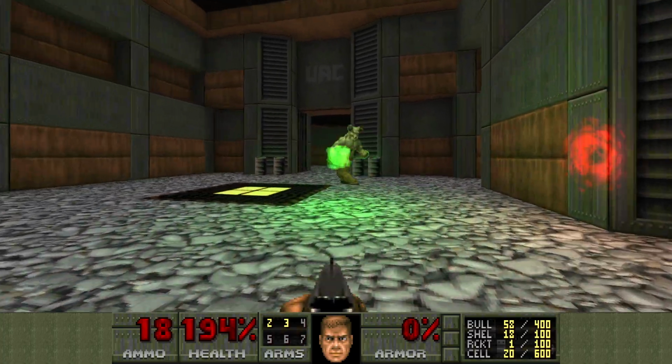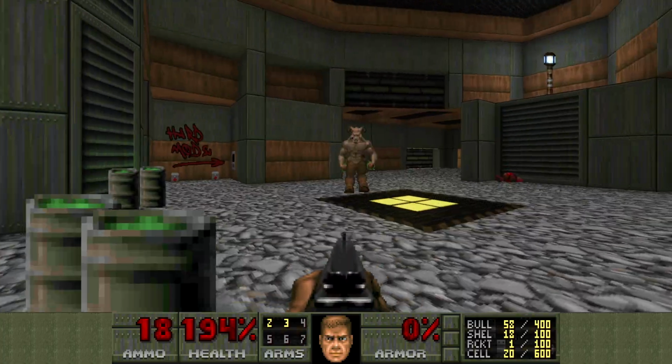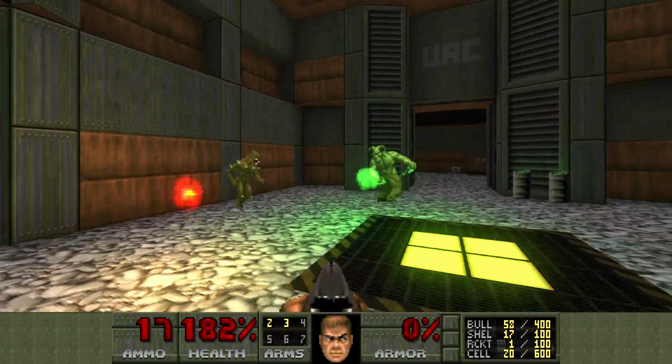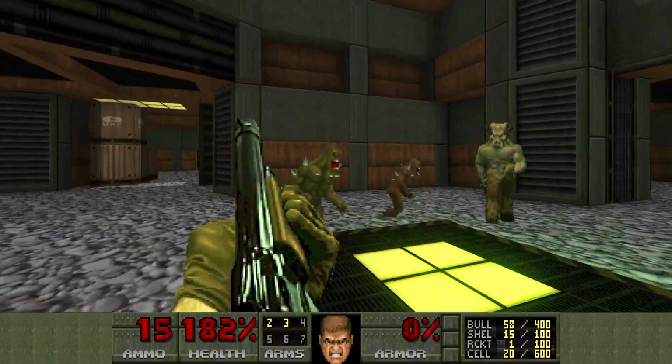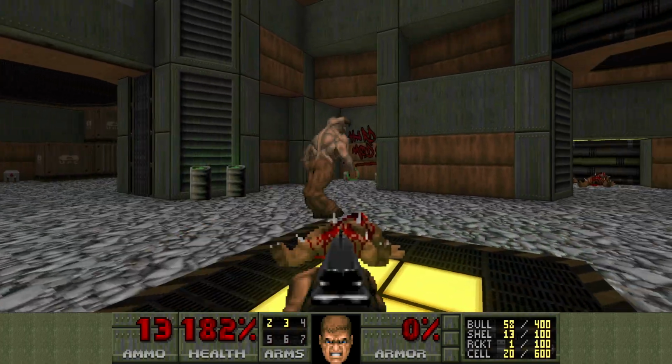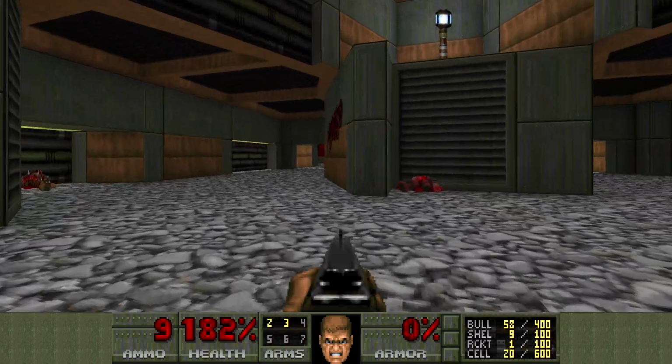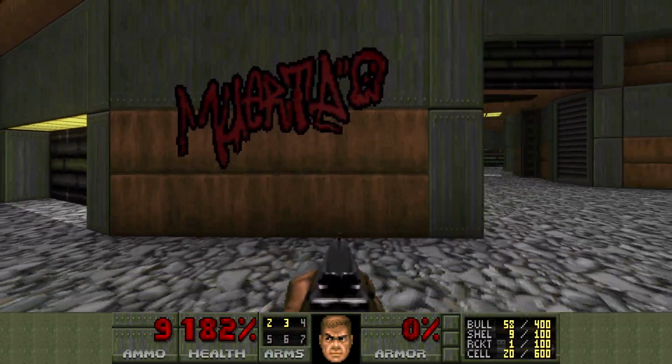Go towards the barrels, you silly goat. I'll just hide right next to him because I'm an idiot. I like to live dangerously, huh? There's our hard mode bit of graffiti there on the wall. Very sexy. As well as we have Muerta, which is cool.